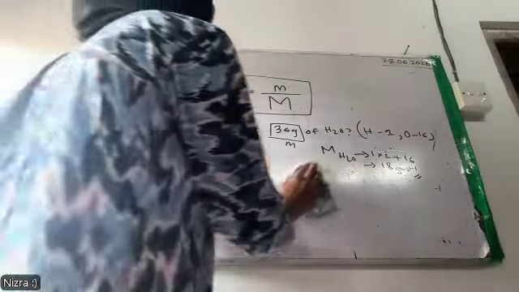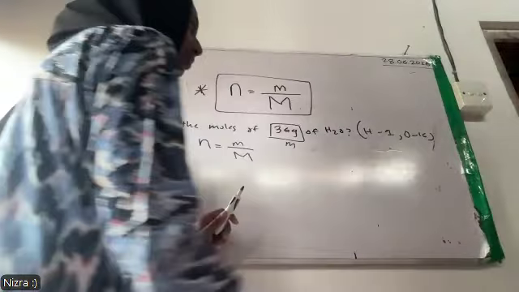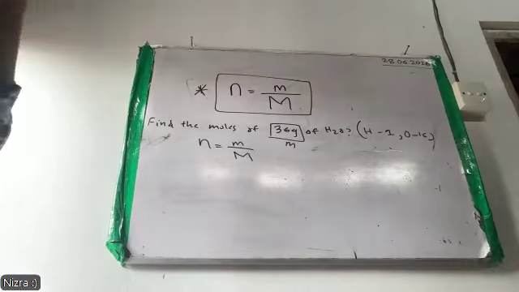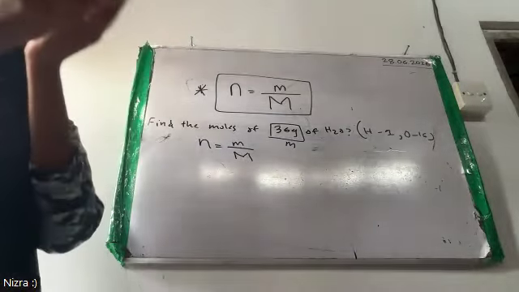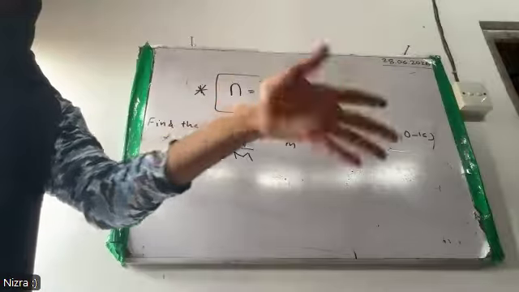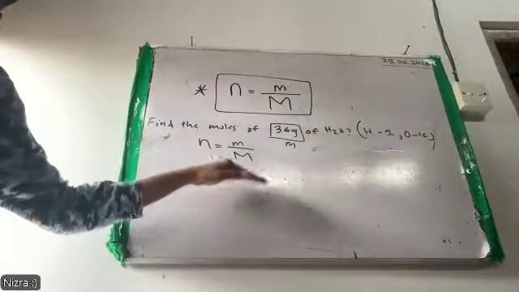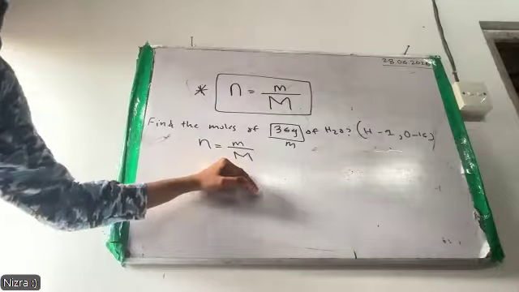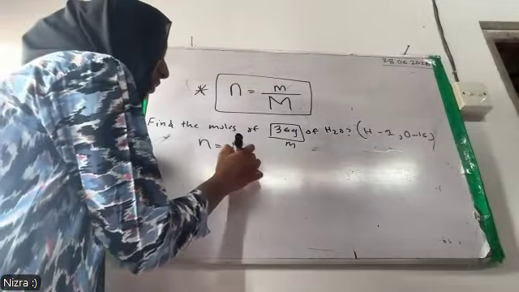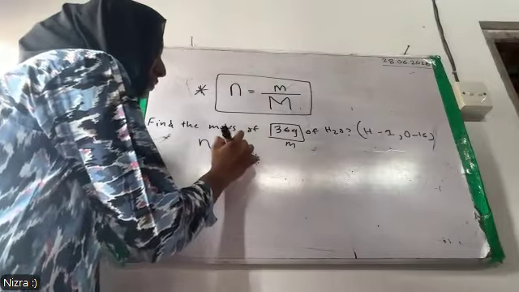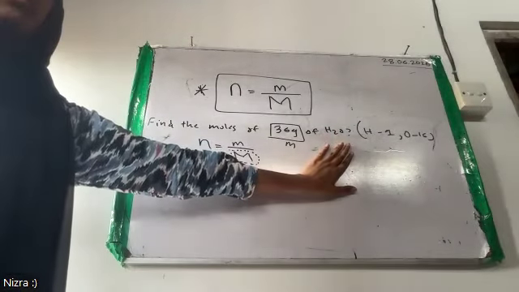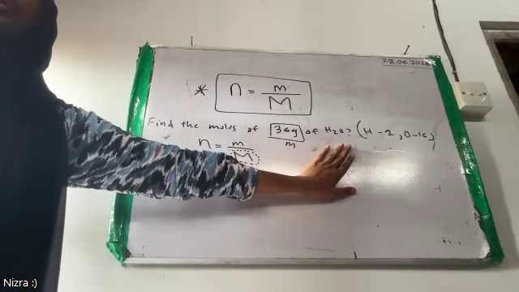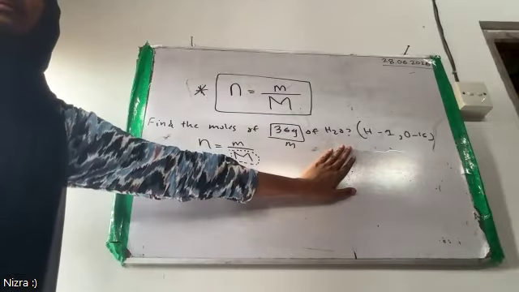So now we learned about the molar mass in the previous steps, you remember? So what is molar mass? If you take the relative atomic mass or molecular mass in gram per mole, that is the molar mass. So in order to find this molar mass, you have to see first what's the compound given. Now they have given water. Water directly you don't know, right? What you should do, you have to add and take it.